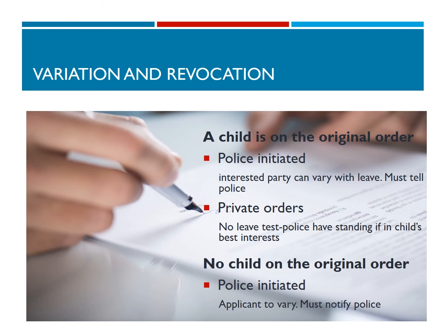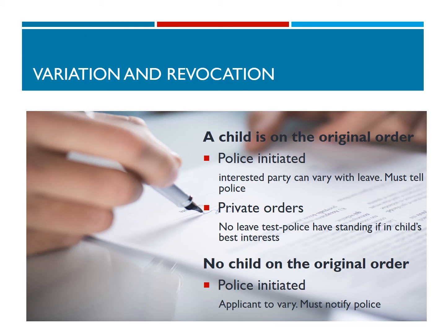Notice of the variation application must be by personal service on the officer in charge of the police station nearest to the court where the application is made. And just be aware that this is a significant change from the former Act, where a victim could apply to vary or revoke an order without police being notified or involved in the application.